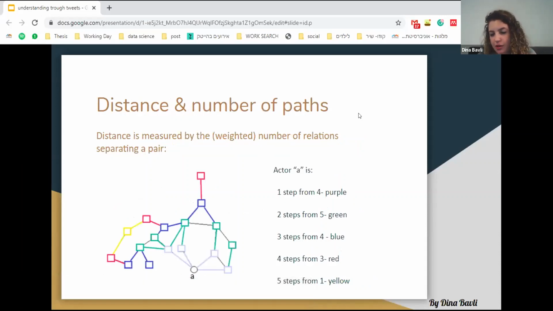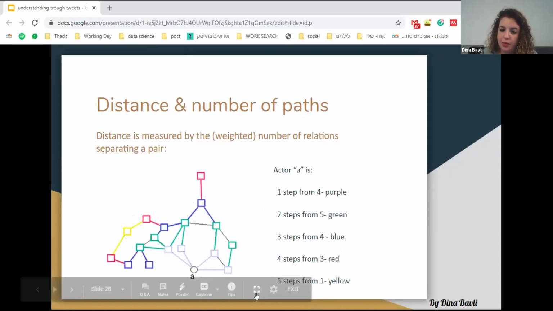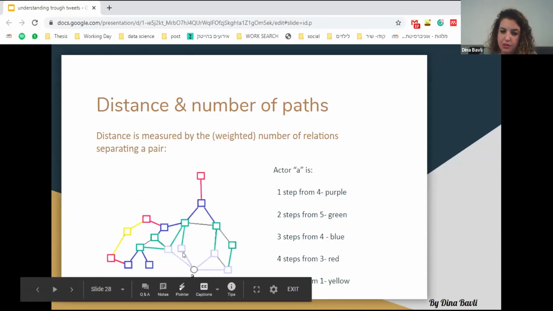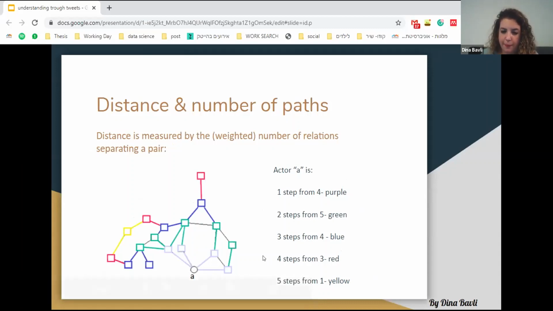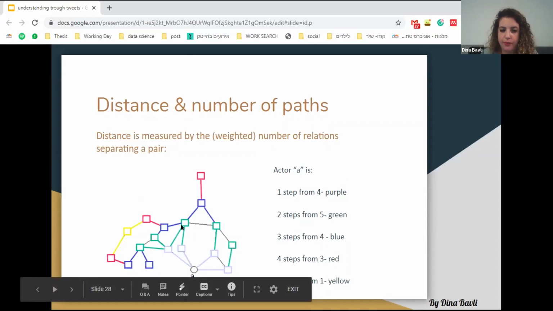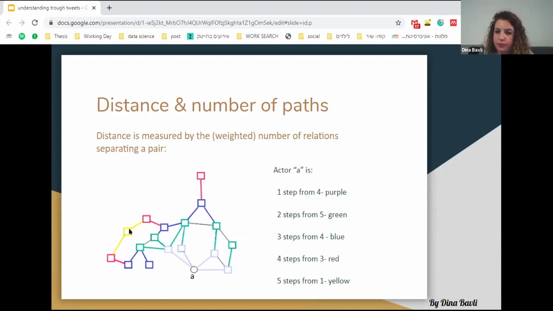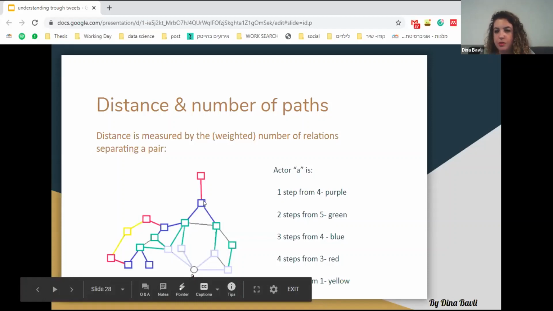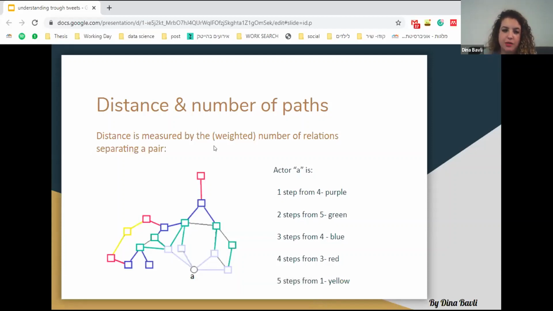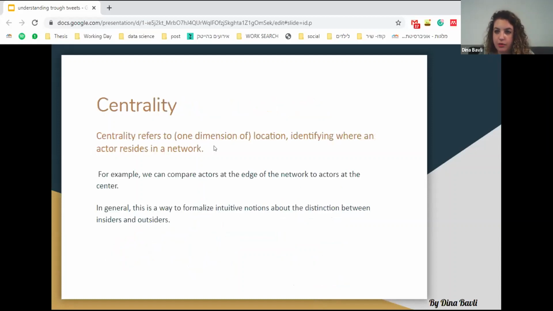And then we can see the distance between a player, an actor, a node, and other nodes. So you have one step, this is a degree of closeness. All of those nodes are one step away from A, and all of those are 2 steps away, all of those are 3 steps away, and all of those are 4 steps away. Like we talked about 6 degrees of separation, 5 degrees, 4 degrees, and so on. The 6th one over here will be Bill Gates. So this is what we talked about as closeness.